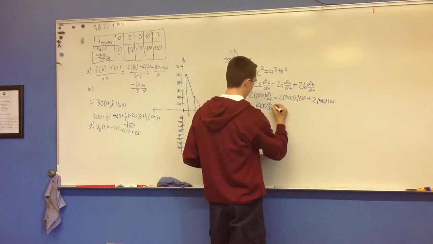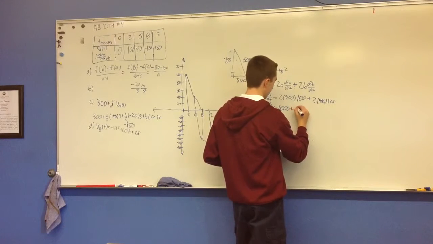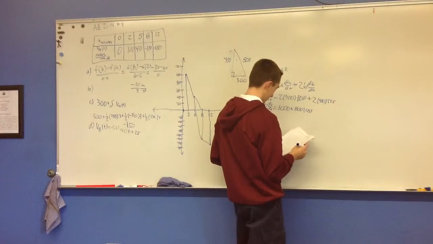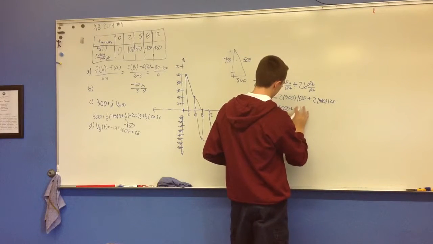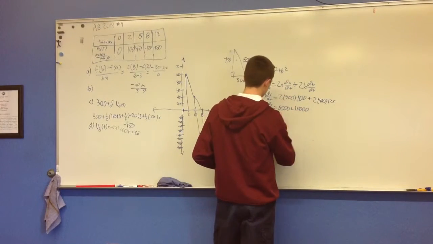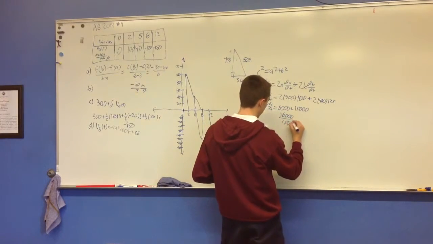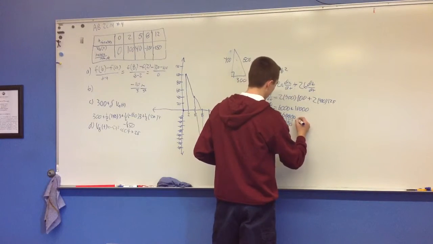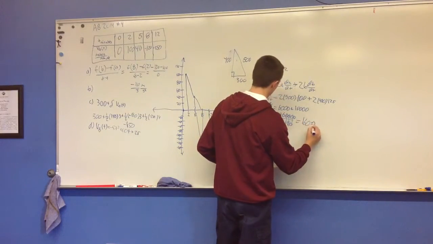dc over dt equals 6,000 plus 800 times 125, which we just solved, which turns out to be 10,000. So it's 6,000 plus 10,000, and then we divide by 1,000, so it's 16,000 divided by 1,000. We cross out the zeros. And then it turns out to be 16 meters per minute for dc over dt.